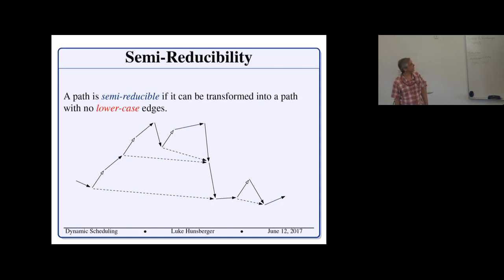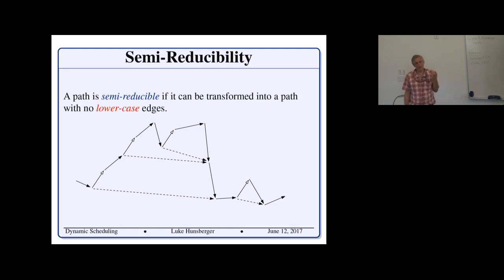So what does semi-reducible mean? If you think about that path of arrows on the upper edge of this diagram, that's your original path. And if you apply these edge generation rules, or constraint propagation rules, you get some of those implicit edges. Now, if down at the bottom you have a path that consists only of ordinary edges or uppercase edges, that's called semi-reducible. The original path is semi-reducible if it can be transformed into a path that has only ordinary or uppercase edges. And it's the semi-reducible paths that a dynamic strategy must satisfy for an STNU.